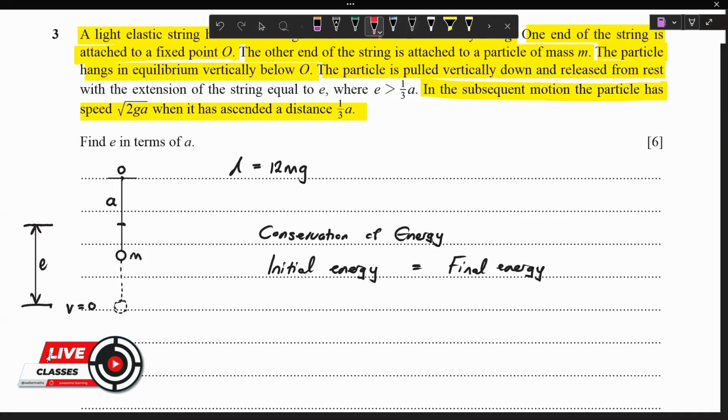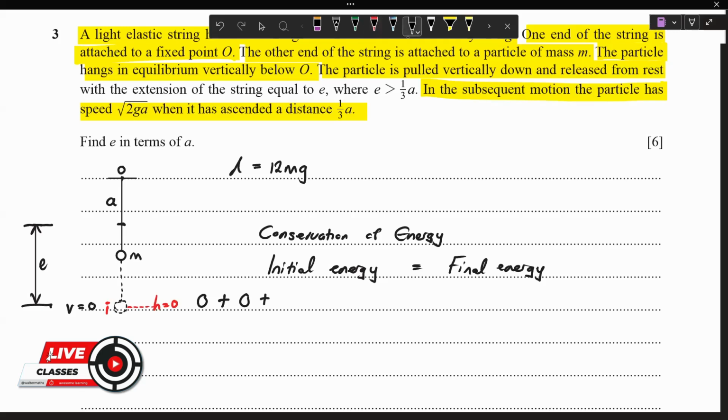The initial point is going to be here. This is the initial point. Let me just call it I for initial. At the point I, the initial kinetic energy is 0 because we are starting with a speed v of 0. The initial gravitational potential energy is also going to be 0 because we are going to assign this starting point to be h equal to 0. So if h is 0, then GPE is also 0.